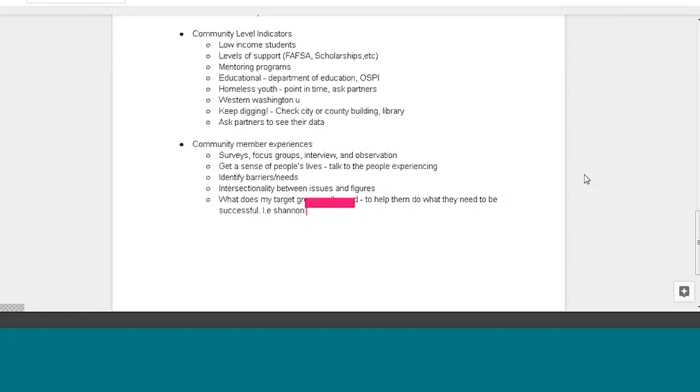I want to pause because this is a super important principle for you to understand. We have, again, this notion of developing a mentor program, and again, that might be spot on, or there might be another issue at play for your target population, like lack of transportation or access to internet, and that might even help them more. So you just really need to be neutral in your approach and really listen. So with that, what questions do you have?